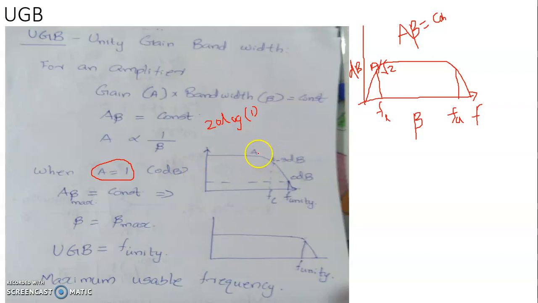So at this point the gain is found to have fallen by 3 dB. Gain at this point is A minus 3 dB. The frequency corresponding to this gain is referred to as cutoff frequency or corner frequency or minus 3 dB frequency, etc. And for this amplifier configuration, the product of gain and bandwidth will be this gain into the bandwidth from 0 to FC. So gain bandwidth product will be equal to A into FC.